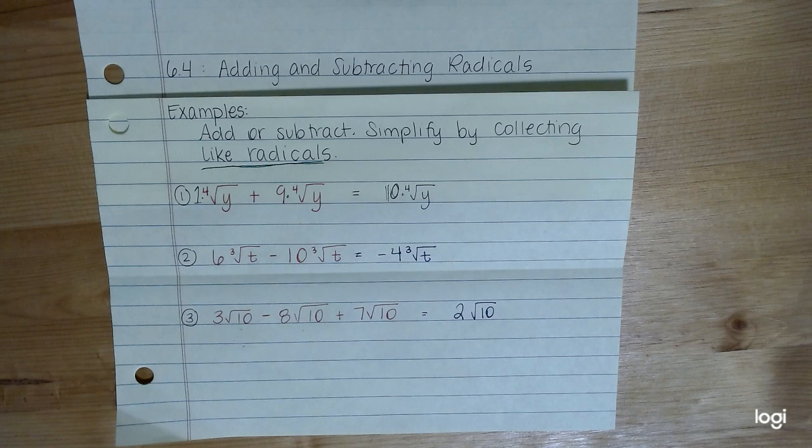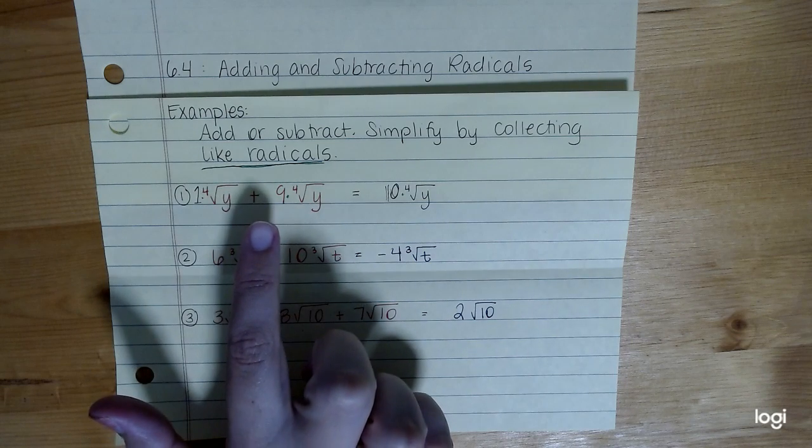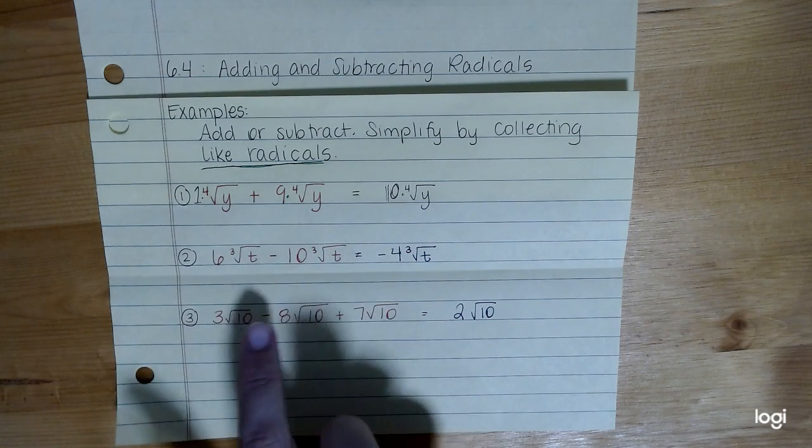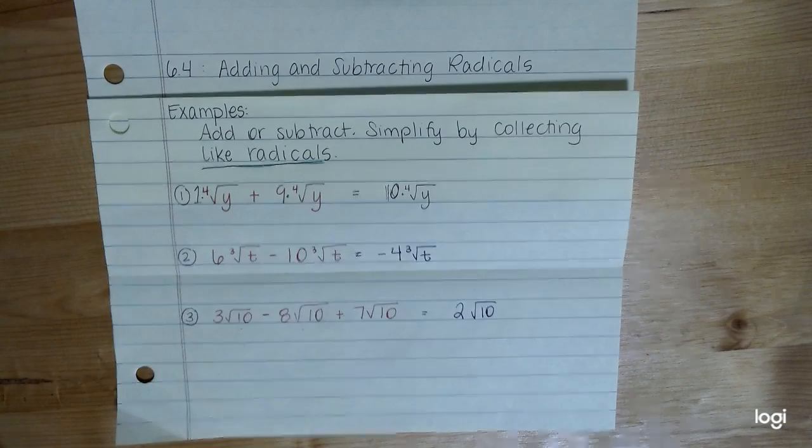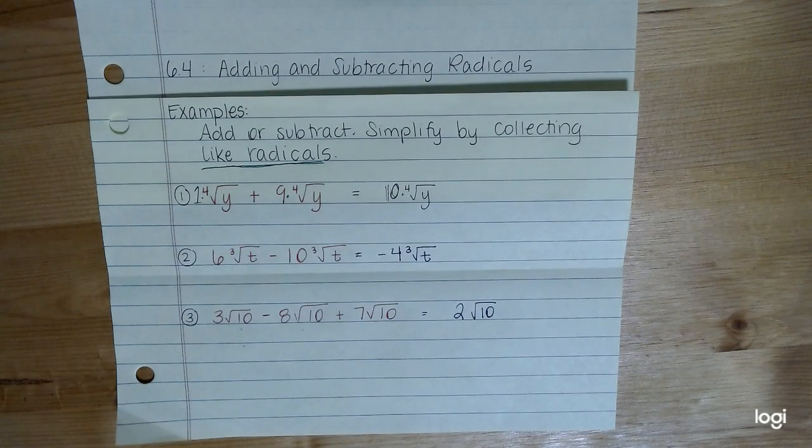So again, I cannot caution you enough in terms of really making sure before you're adding and subtracting with those radical expressions that you are really honing in on the fact of, do you have like radicals? Because if they are not like radicals, then we cannot collect them together in this way. So when our radical expressions are separated by plus or minus symbols, we kind of revert back to that idea of like terms, and in this case, referring to like radicals. And that is the end of 6.4.